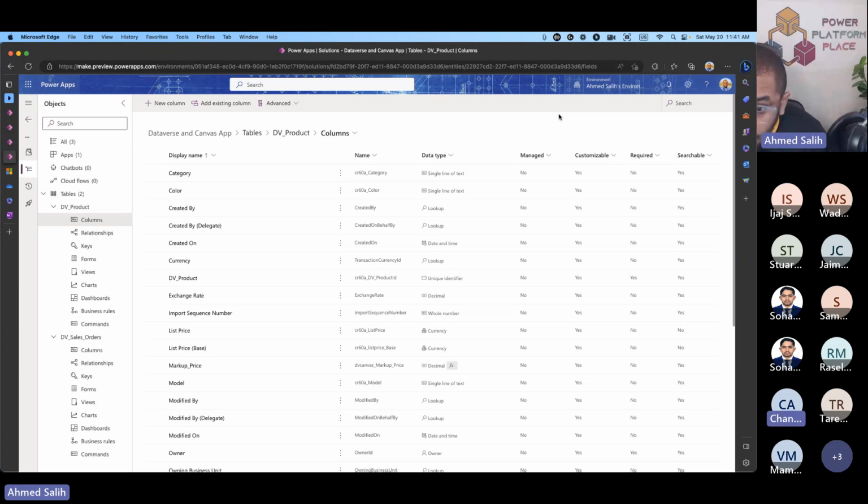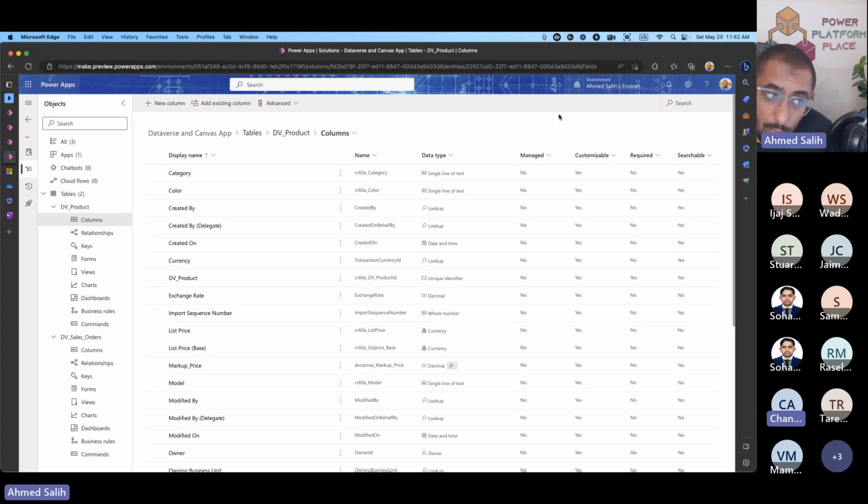This is the same case if you have any other tables that do not have relationships between them. You cannot utilize the formula column to use data from another table, for example based on a filter on that table. It has to be in the table where you have the lookup columns. That's when you can access data from another table in your formula column.